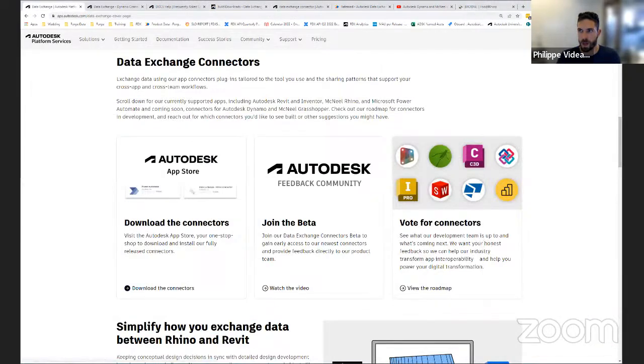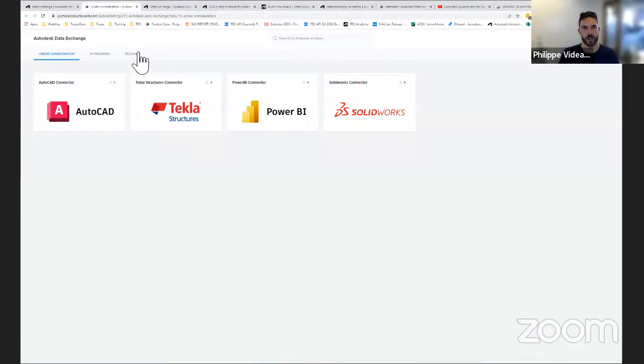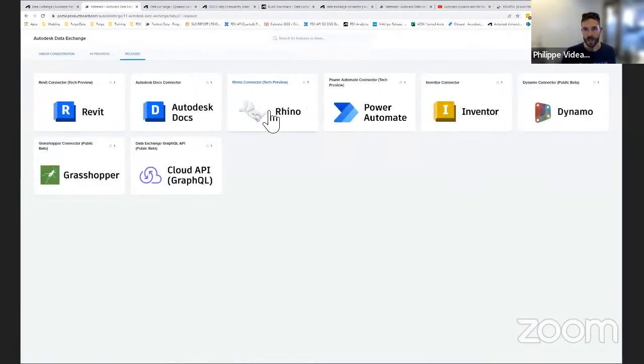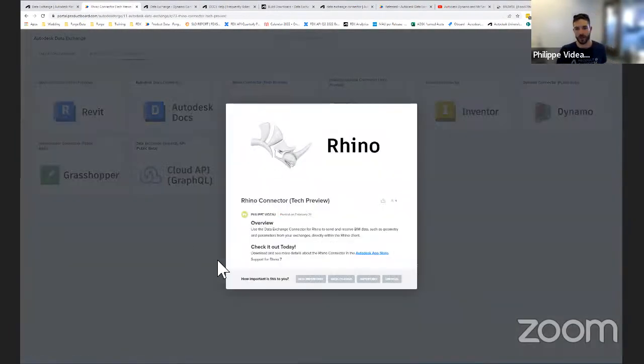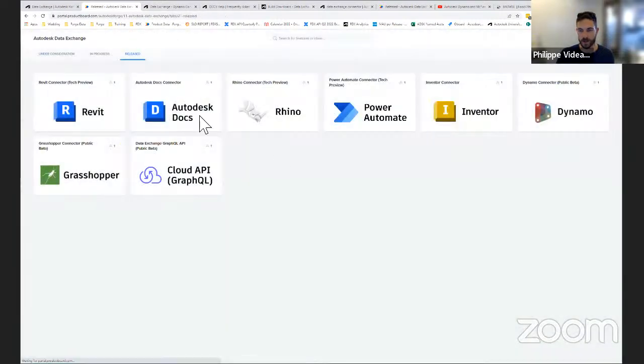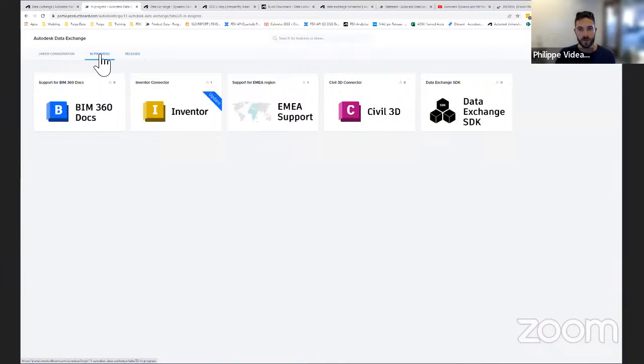Something else I did want to show you was we do have our public roadmap available. So you can go click on that in that same page here. You can view what is released. There's some brief information here. A lot of this will be redirecting to the App Store if you need more details, but you can click through all of these that are available. You can check out what is in progress.